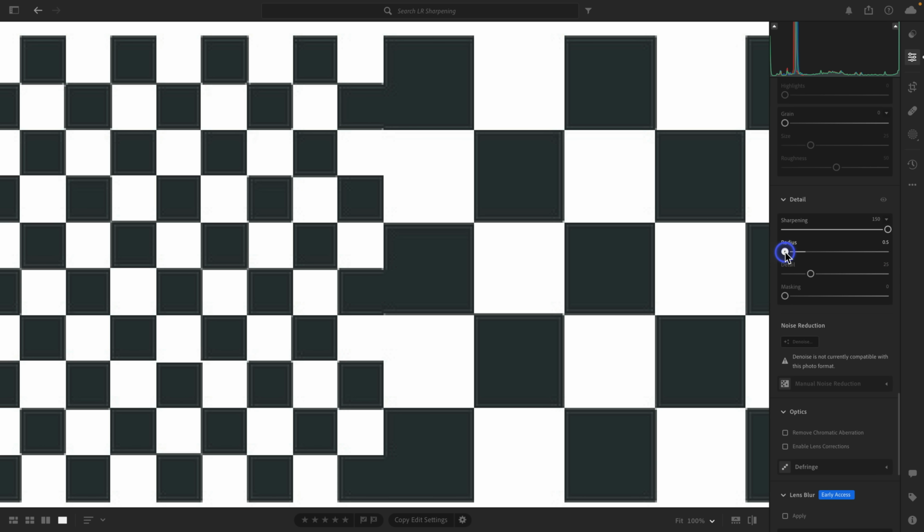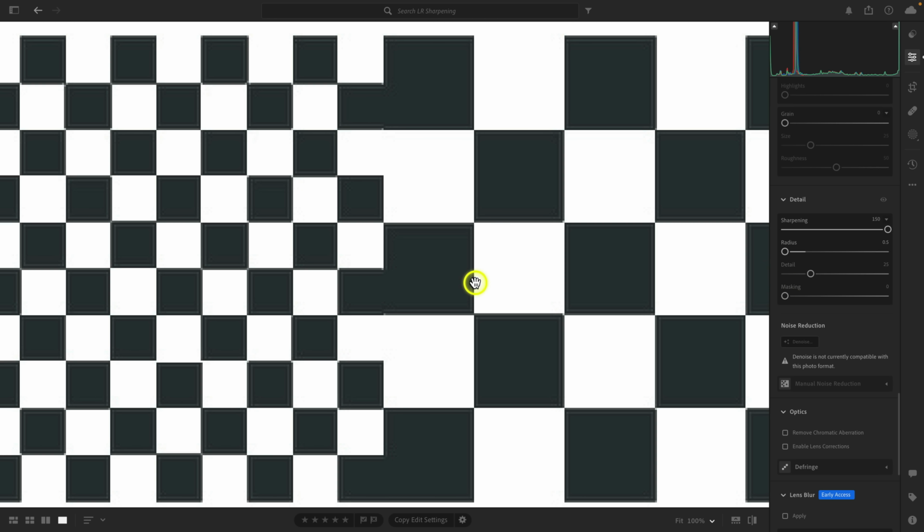So to be honest, most of the time the way I teach is you can just keep your detail and your radius slider as default if you just don't want to think about it, and really only focus on sharpening and then the fourth slider, which is masking. But again, if you're finding that even a radius of 1 is giving you this weird halo look, just bring this to 0.5. And with the detail slider, just look at the image.